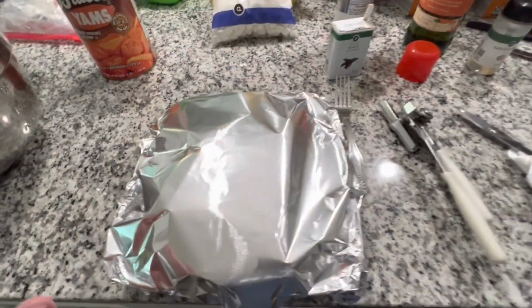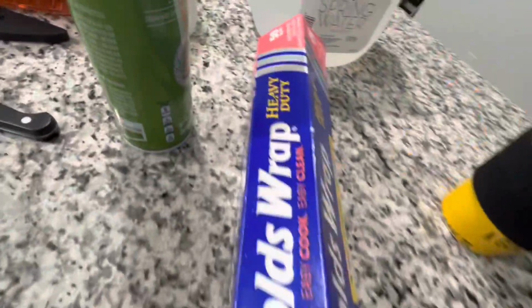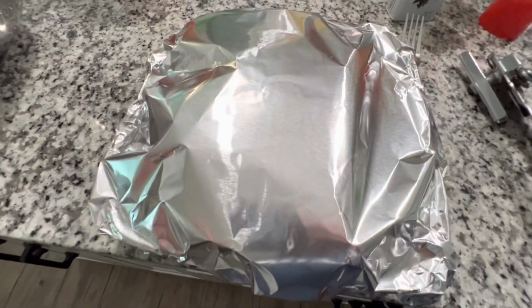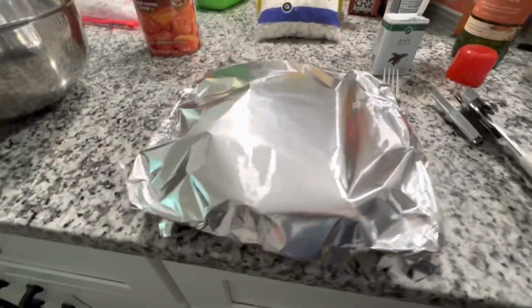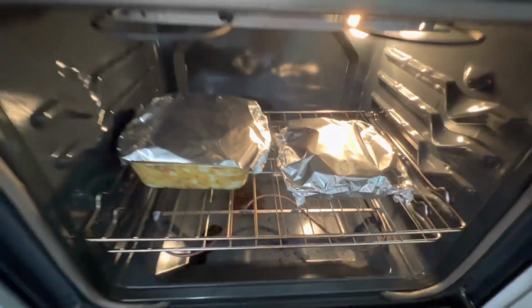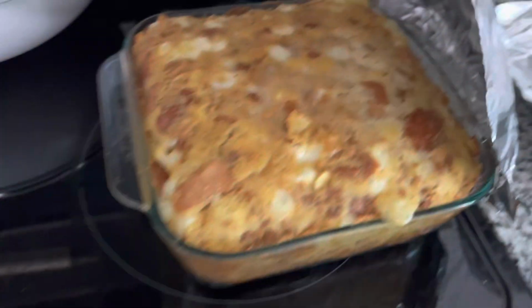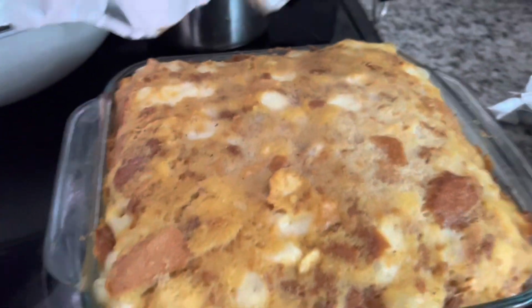Now once again, I'll cover this with foil. And if you use the heavy duty foil, it works better because it sticks up a little bit. You don't want the marshmallows sticking to the foil. Now I'm just gonna put this in the oven right with the stuffing. Stuffing, sweet potatoes, cooking in here, 350. Stuffing is done.